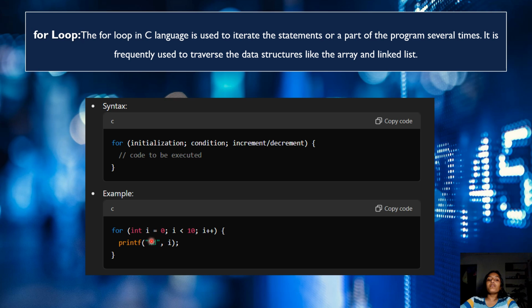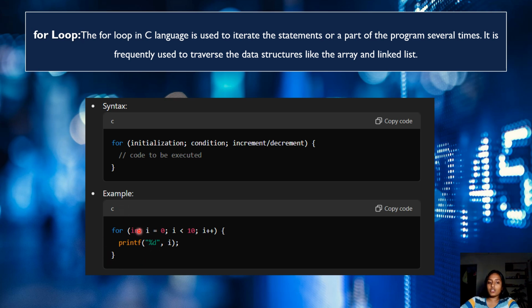Now, for example, we take I as 5, then we are going to print the value of I, which is 5, and then it is going to repeat this task because next it will change the value of I into 6, because I plus plus is a single increment. So from 5 it will change to 6, and 6 is also less than 10. So again the value 6 is printed.